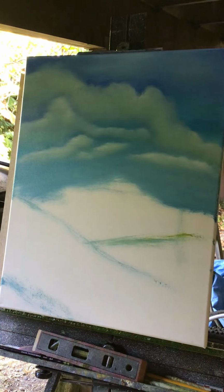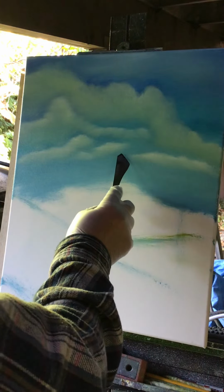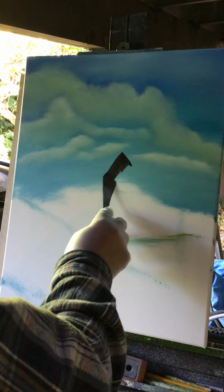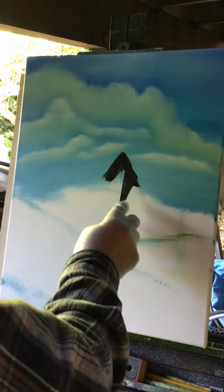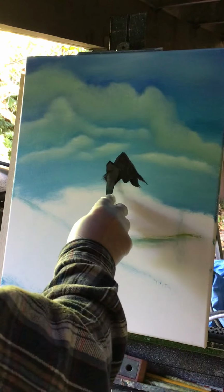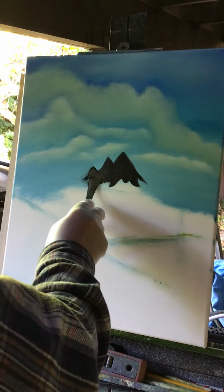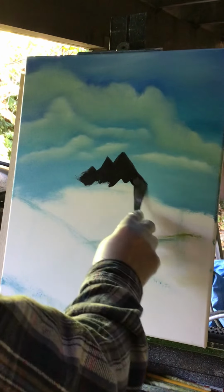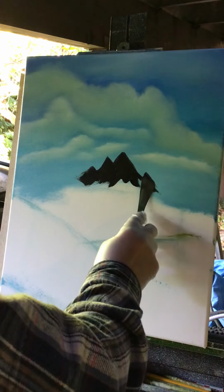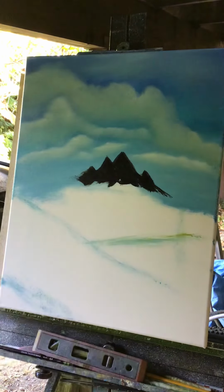Let's do a mountain now with some black on a palette knife. We're gonna shape a mountain in here, just right below these clouds. Let's make our peak come down pretty quick. Then we'll add some other peaks in here as we're coming down. When I highlight this, it'll all come together. So just put the top part of your mountain on there.